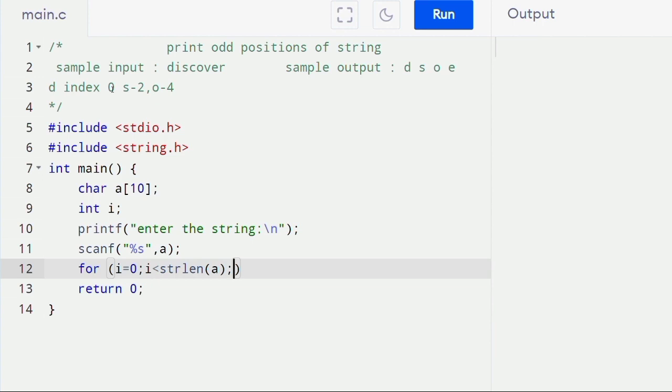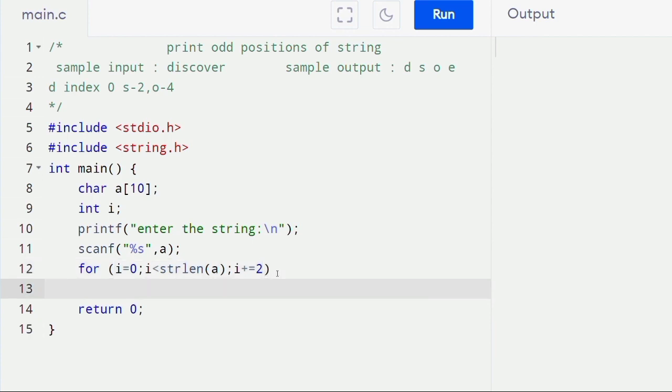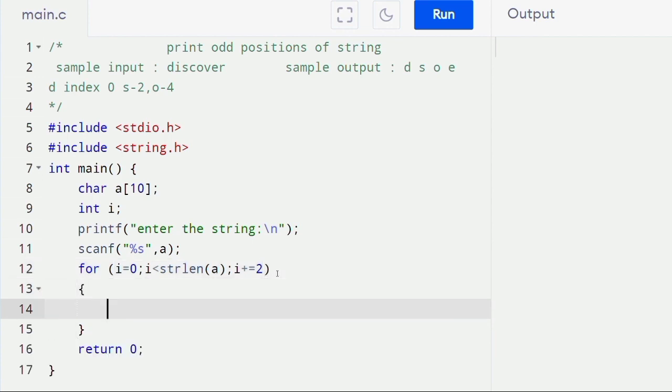So instead of i++, instead of incrementing by 1, we increment by 2, like i += 2. What is the meaning of this? Every time i is incremented by 2 and the value is copied to the i variable only.